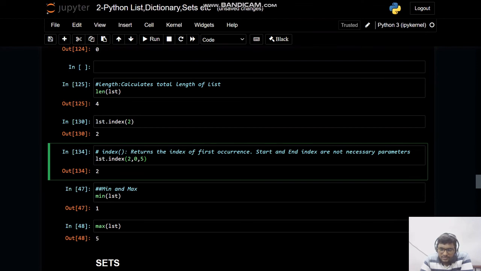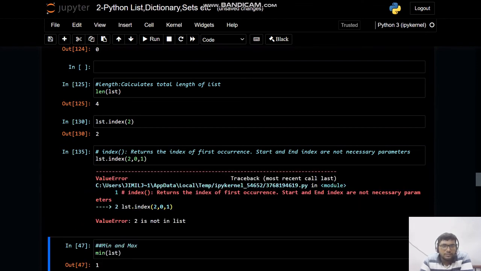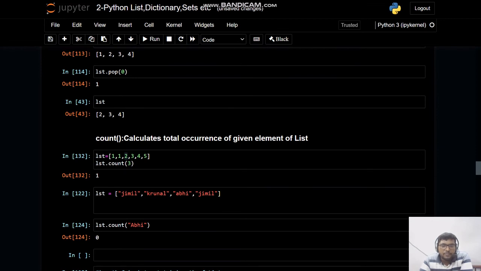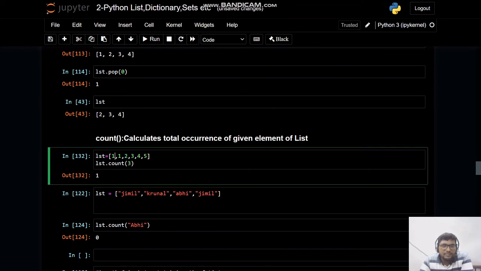Similarly, if we check for 0 to 1, yes, 2 is not in the list. Why is it showing this output? Because if you can see, this is the 0th index and this is the first index, and between these indices we do not have any 2 here.